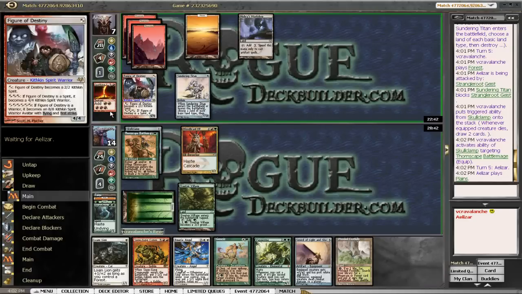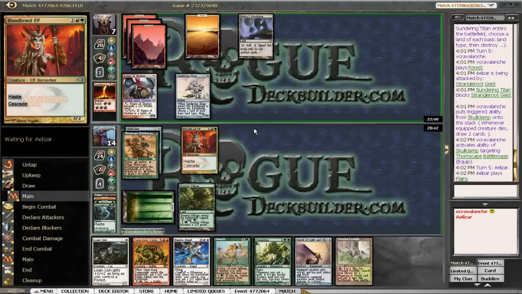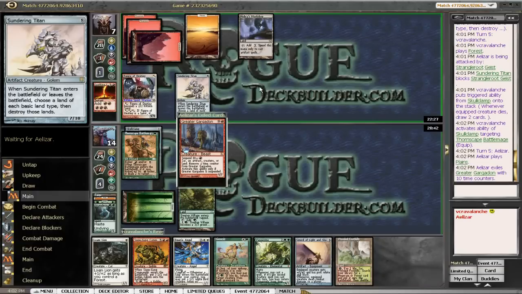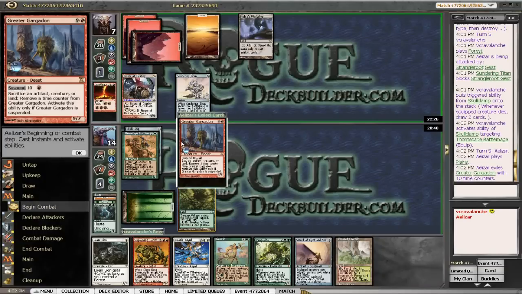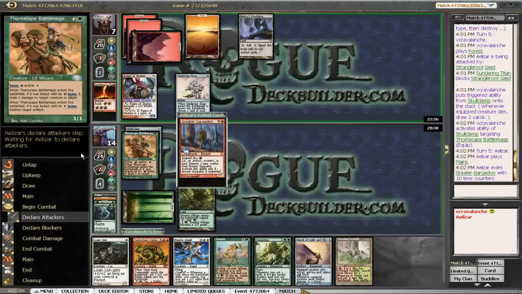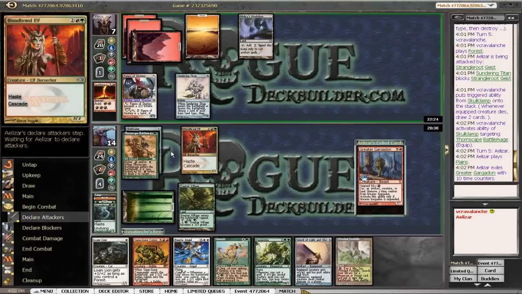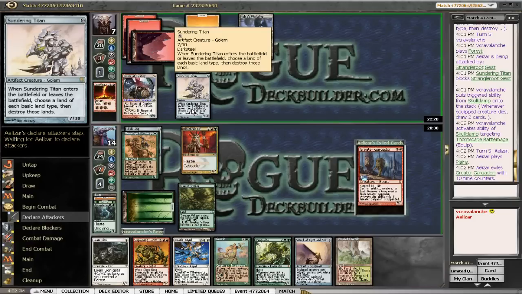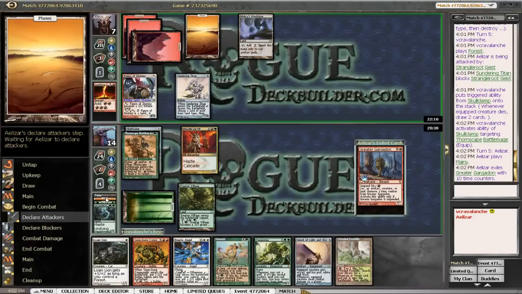That Seething Song into a Sundering Titan. My deck doesn't have the coolest combinations. It's just a very consistent Naya aggro type deck. I'm just getting blown out of the water by these crazy combinations. But I was able to luck out a win versus match number 1, which I shouldn't have won. And match number 2, I just got destroyed by the control. And this isn't looking much better, with a Sundering Titan on 4th turn to destroy 3 different types of my lands.